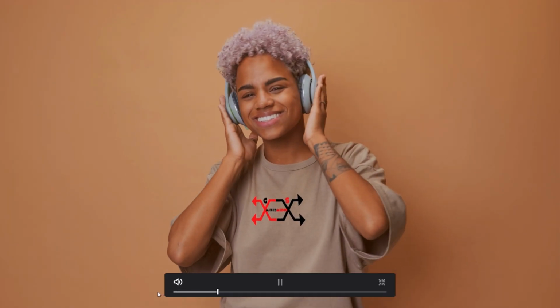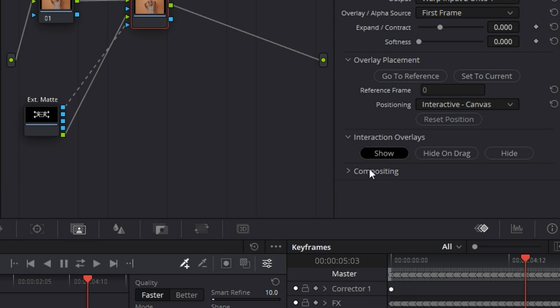Now you notice it looks way too vibrant and too real, so you're gonna go down here to compositing. Go to apply mode, composite type mode, and put in overlay and drop down the opacity just a little bit, kind of give it a little bit of a fade look. Now it looks more or less like it's actually a part of the actual shirt.